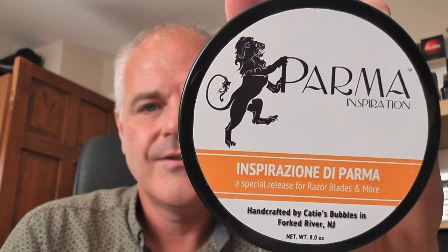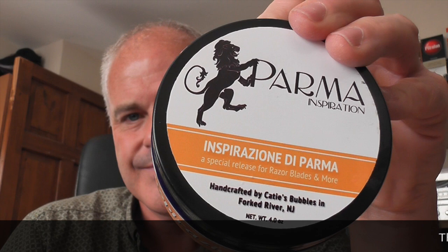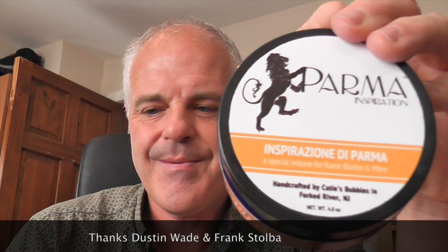So a couple of guys got back to me and said they had the soaps, and I then contacted them back and said, would it be okay to send it to my hotel in Florida? And they were cool with that. So I managed to pick up two of these soaps. I didn't want to say I'll only take one, but they've both been used, but there's still a good amount in there, and it smells fantastic. Really, really nice. So I got them sent to the hotel in Florida, no problem. I'll put the names of the guys on the screen because I can't remember their names off the top of my head. So that was two of those.